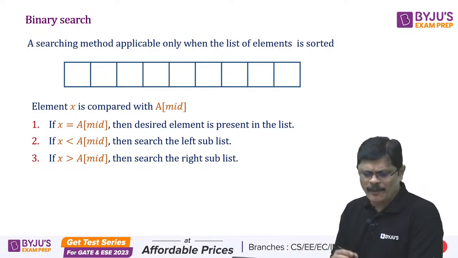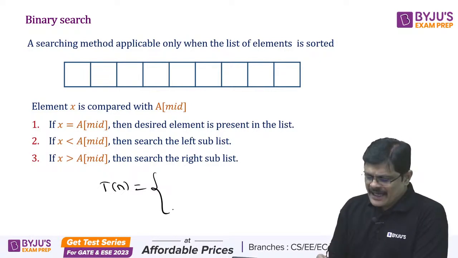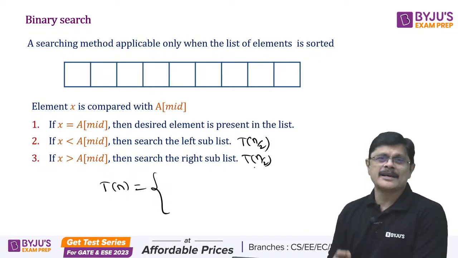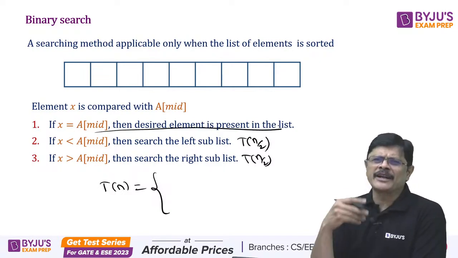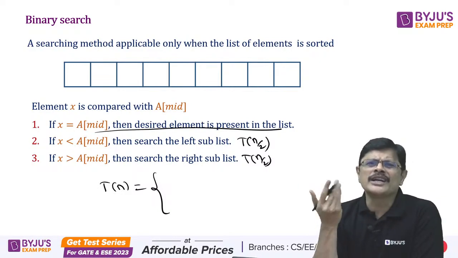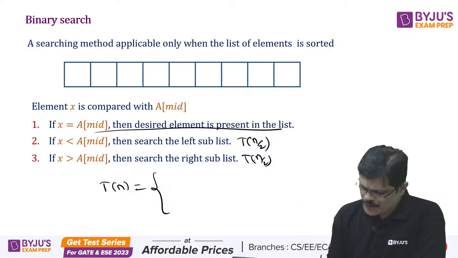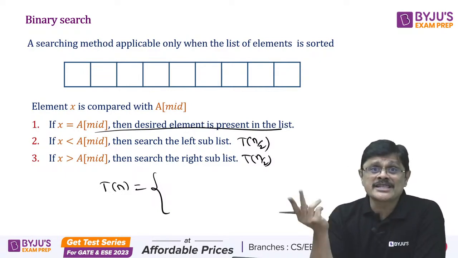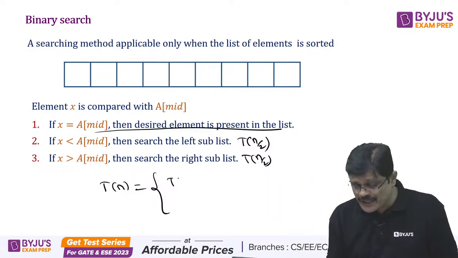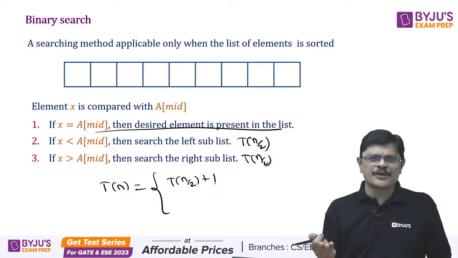Now in this particular problem, what is the time complexity, my dear friends? Either you search in the left sublist or you search in the right sublist, plus the amount of time taken for finding the mid element and comparing that mid element with the search element. That is some constant time. Of course, people write plus 1, or you can write plus constant, because you are not solving both the subproblems, only either the left or the right subproblem. It is not 2 times T(n/2), it is only T(n/2) plus constant.